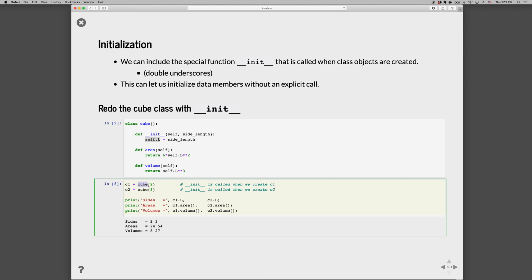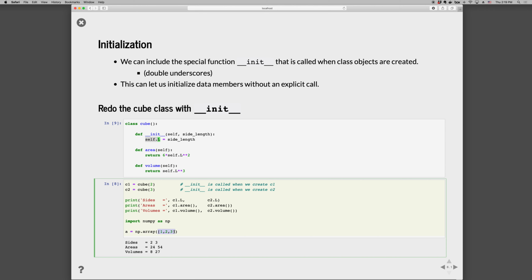And we've been using this with other libraries such as NumPy, when we do import numpy as np and then a equals np.array(1, 2, 3), for example. We're creating an array object, and it's got this as the initializer.